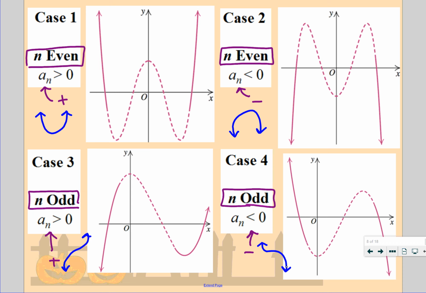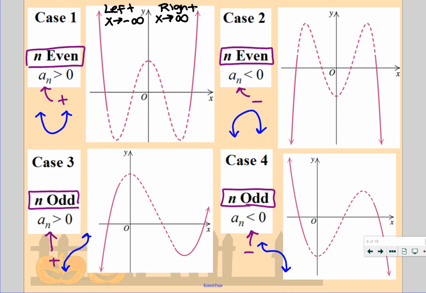How we write end behavior. So you should be able to say it's going to go up on both sides or down on both sides or one of each. Once you're able to do that, there is a formal way to write that, and it looks like the following. It starts with x approaches negative infinity is how I would read this, and x approaches positive infinity. It will always have that in the notation. That means look on the left side of the graph and look on the right side of the graph.